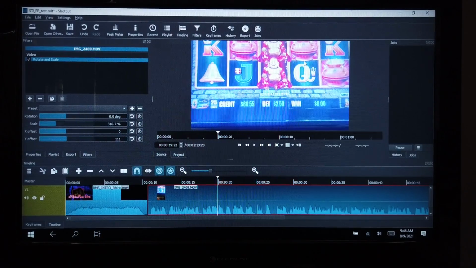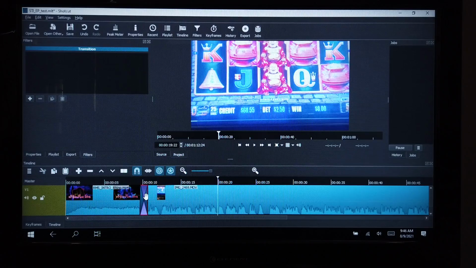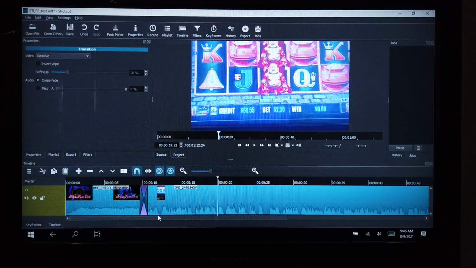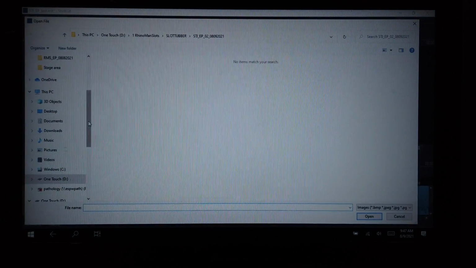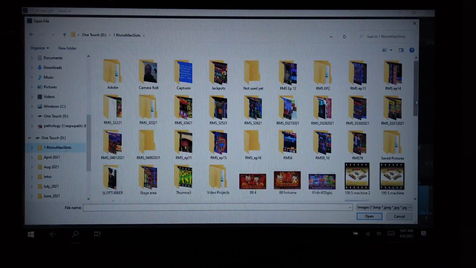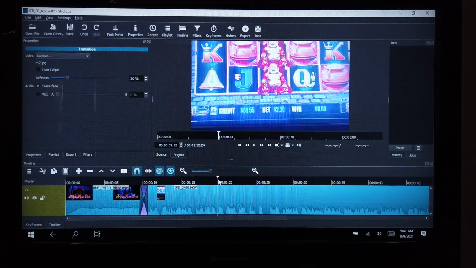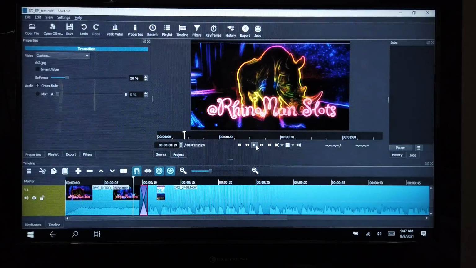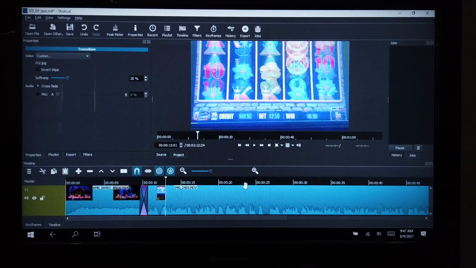You remove that black space, but now you want to transition these two. You just slide it over, properties right there. This is really quick because I already know exactly what I'm doing because I have this set up for myself in this format. I transition with this Rhino head because that's me. So let's see what that transition did. We could just do this really quick. There we go. So that's the first one.